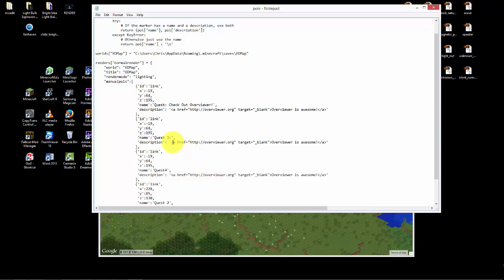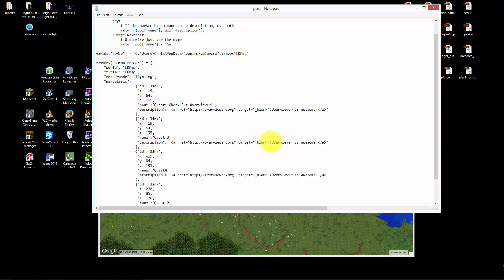What you see for this one is some HTML code for a hyperlink. What it's saying is we're going to make a hyperlink to overviewer.org. This target equals blank means it's going to open in a new window. I made it open a new window because it was frustrating to leave the map and go to wherever I wanted to go.